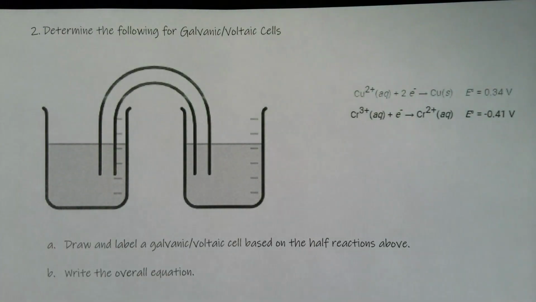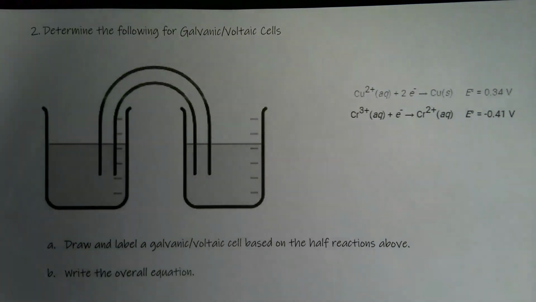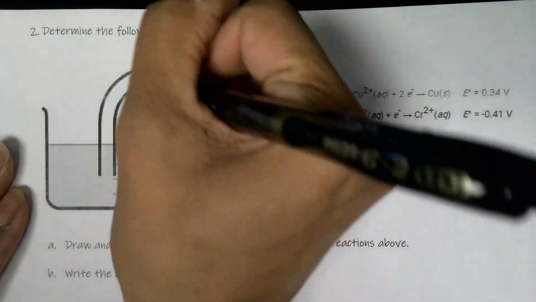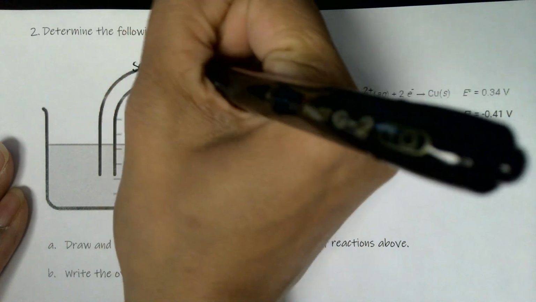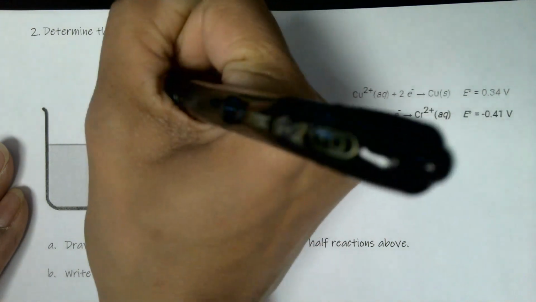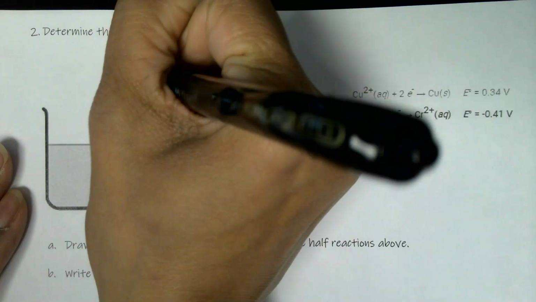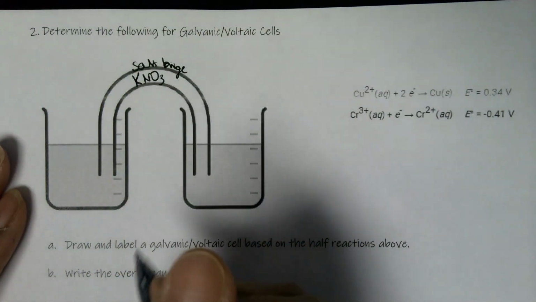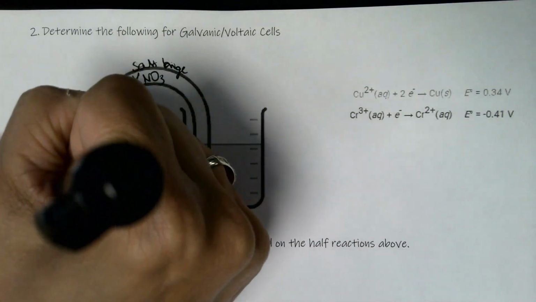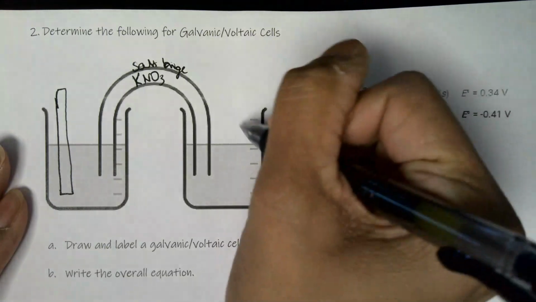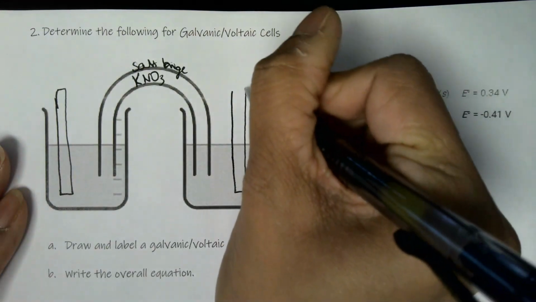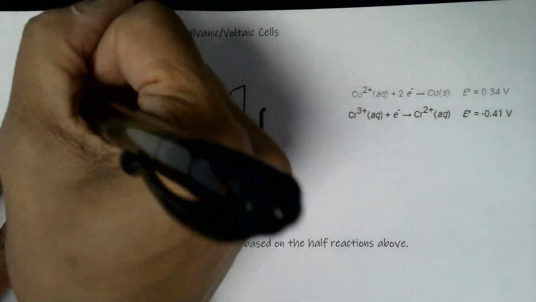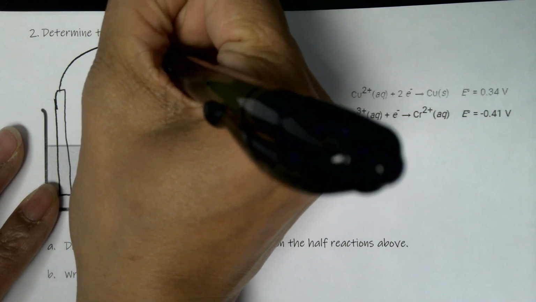So for this one, we have a galvanic or a voltaic cell, and we want to make sure that we label everything. So remember, we've got the salt bridge. I tend to use KNO3 in my salt bridge, or at least my examples of this, because both potassium and nitrate are going to be soluble in every substance. So you do not want a salt bridge that's going to form a precipitate with one of the ions in here, because that's not going to make your reaction occur. You need a flow of ions.